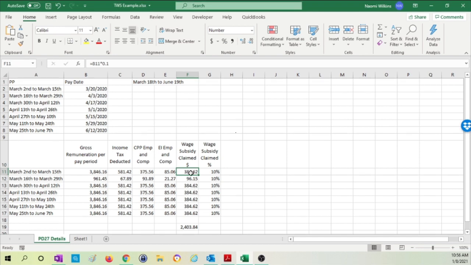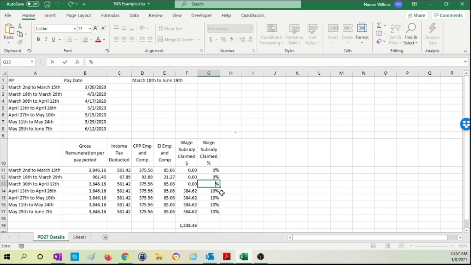Now, if you were eligible for the CEWS and did not claim on the CEWS that you were deducting any remittances, this would be 0, because you claimed all of it through the CEWS. Like you didn't reduce the CEWS claim because you were getting it sooner through the TWS. So again, if you did not deduct from your CEWS application anything saying that I got it sooner through the TWS by reducing my remittances, this is where you would say 0 for all of these. That's what this is for.